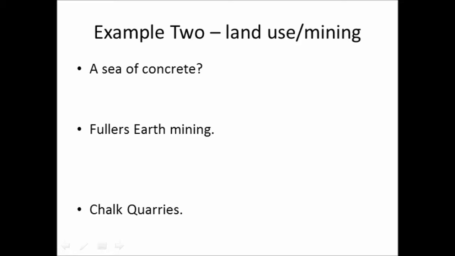The final thing I want to look at is the combination of land use and mining. So I've sort of lumped together two of those things from the list that we saw. First of all, land use. Well, everybody wants to build more houses, apparently, although I think the developers more than anybody. And, of course, that covers ground with concrete and roads. And when you cover the surface of the Earth with impermeable matter, that means that there's no penetration of water.